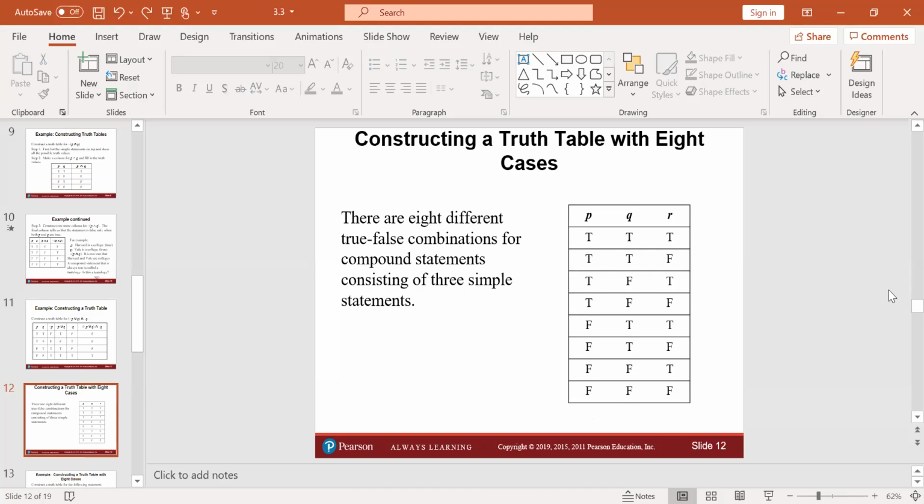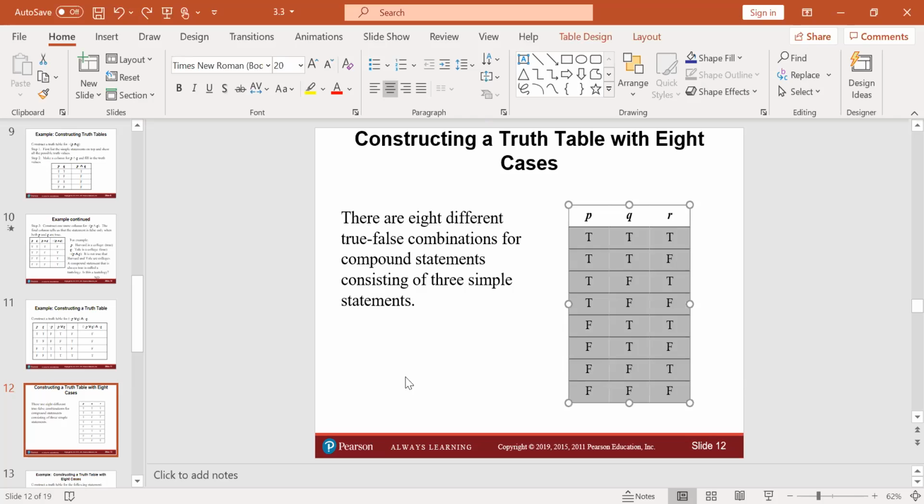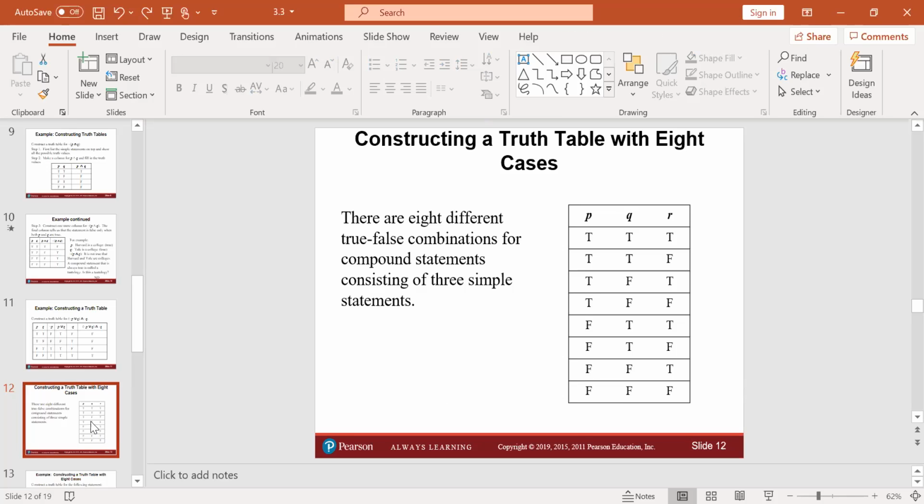How many rows would you need if you had 4 statements? You threw an S in there as well. Well, what's 8 times 2? 16. You've got to double the number of rows you needed previously. So if I threw an S in there, suddenly I'd need 16 rows. If I threw a T in there with PQRS, I'd need 32 rows in my truth table. The good news is, for our purposes, we're going to stop at P, Q, and R and just need 8 rows in the truth table. And we're going to see this is already going to create a pretty gargantuan, huge truth table. And so we won't go beyond that.